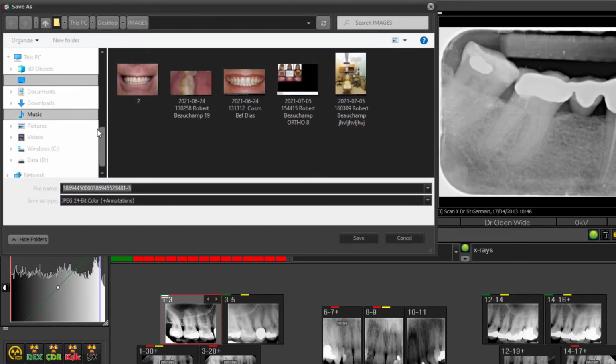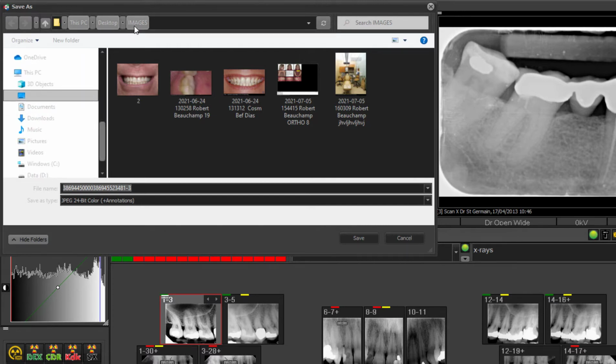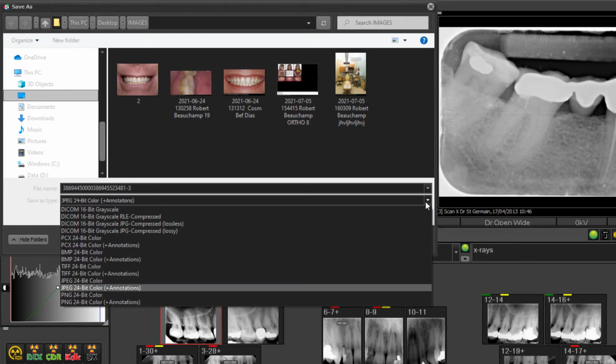This allows you to export it to a particular place. This is where you can choose where you would like to export it. So here I have it on desktop images. Again, you can choose another location if you prefer. The numerical stamp of the picture is here with the format. So we can change how we want to export this image.